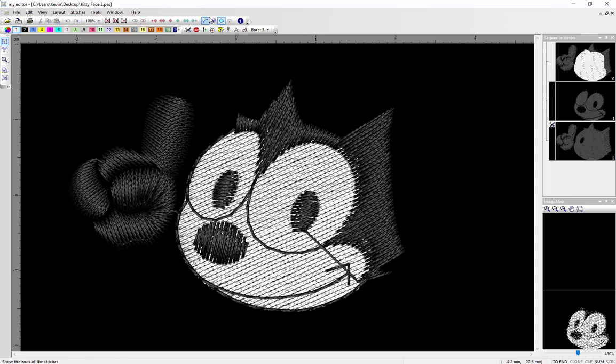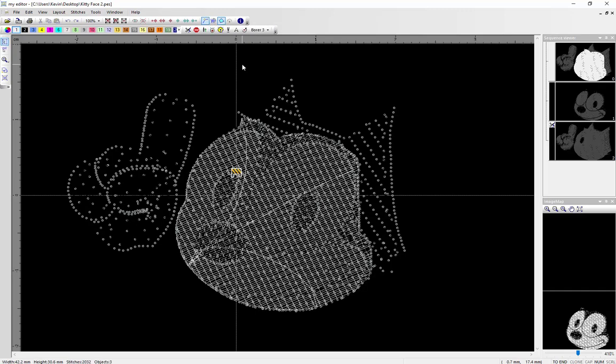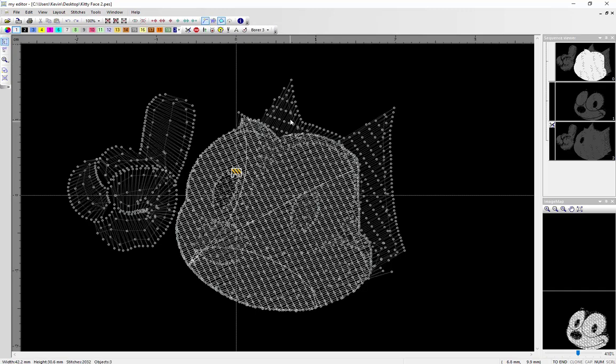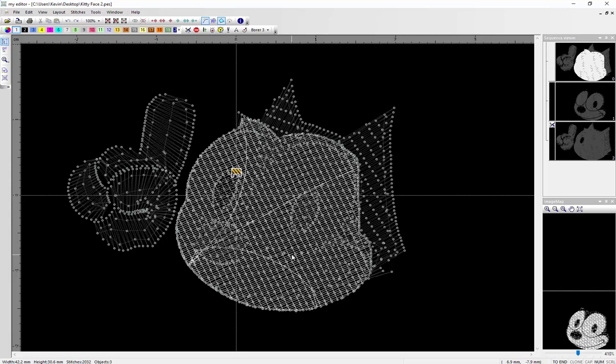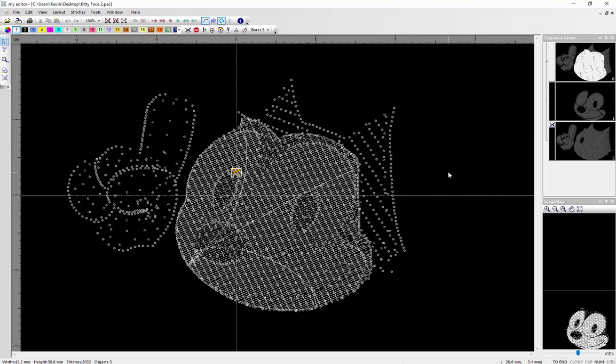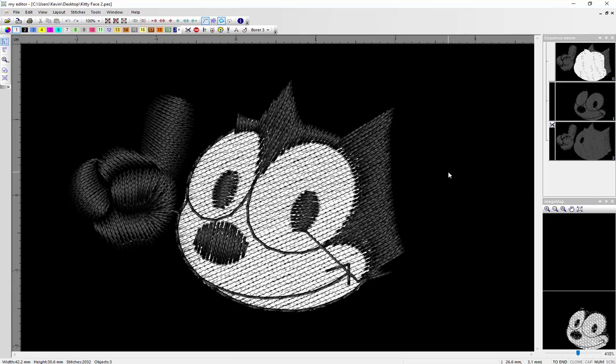Now I do want to show you the stitch marks. We can't be in preview mode, but notice all of our stitch points right here are the same as the original file. The only stitch points we had to modify were for our fill stitch here because we wanted those at an angle. But you can see all those other stitch points are just like they were in the original file. So I really think that could be a big deal for you.